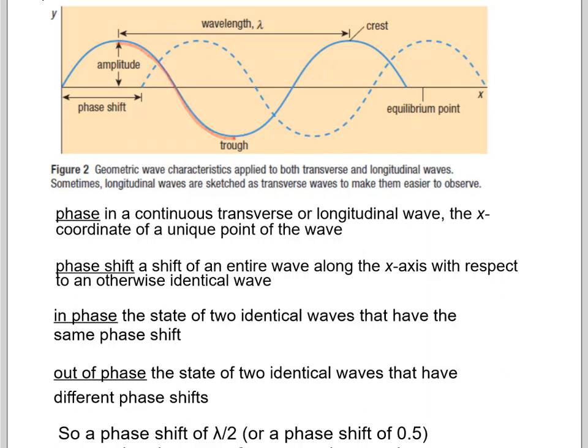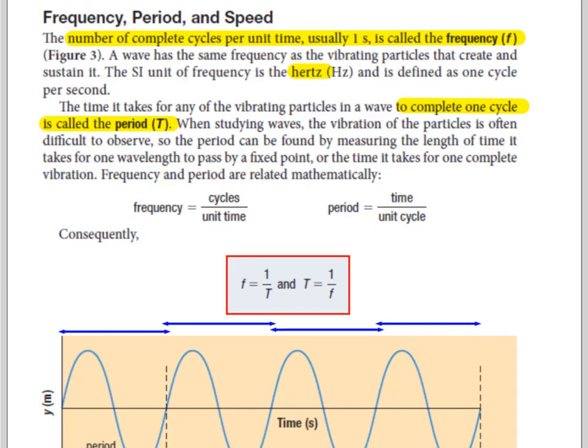We could also have something like this, 3/4 of a wavelength. You can chop this up in a whole bunch of different ways, but just try to keep an open mind and be familiar that with that shape of a really ideal periodic wave, you can start at different locations and you can measure to different pieces. That's really important.